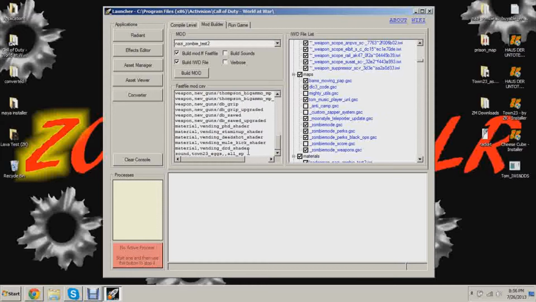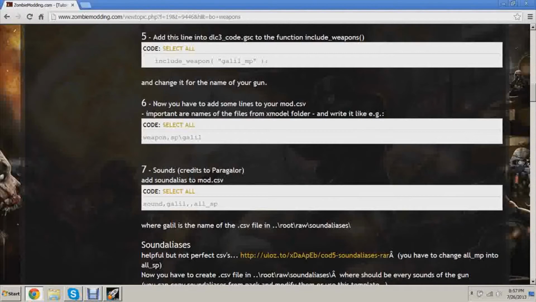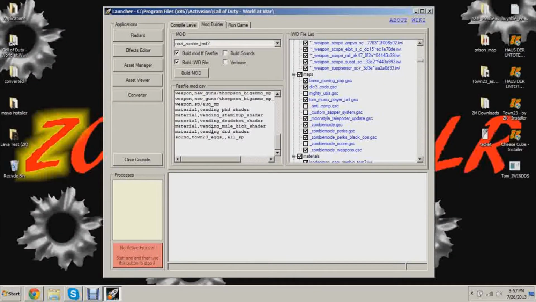At the bottom, you want to put in, I'm just going to put it up here, actually. Okay, so right here, put in weapon, comma, and then the weapon name. So in our case, it's AUG_MP, okay? Or maybe that's not where it is. It's weapon SP slash AUG_MP, I believe. Let me check. Weapon SP Galil. Yep. Okay. So it's weapon SP.